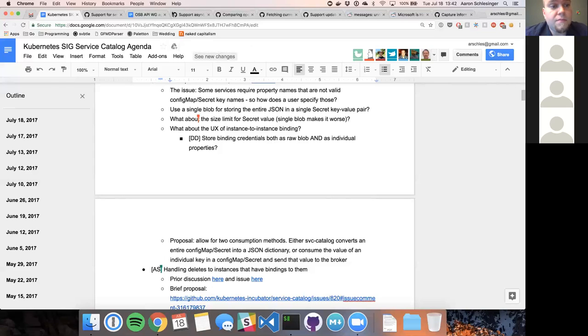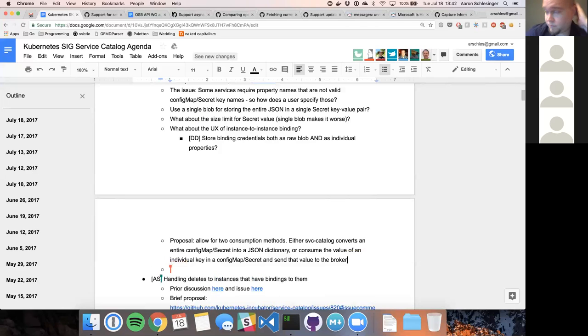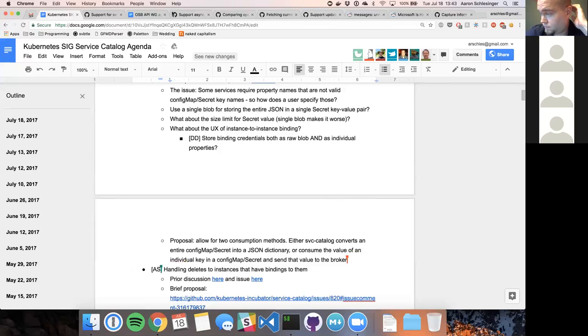Right. So sorry, this is a dumb question. I think maybe I'm not following 100%. So if we give people the ability to send a secret in, and all the keys of the secret get transformed into JSON and get sent to the broker, that, as we said already, has the problem of not being able to send the entire set of possible JSON keys. So Paul, are you saying that that's okay as the 80% in your mind?